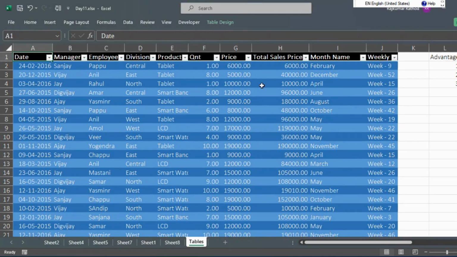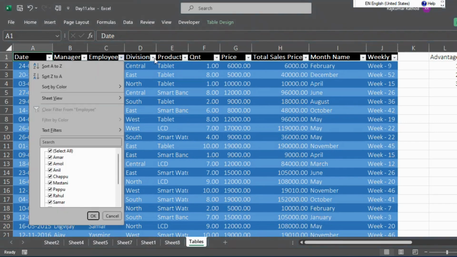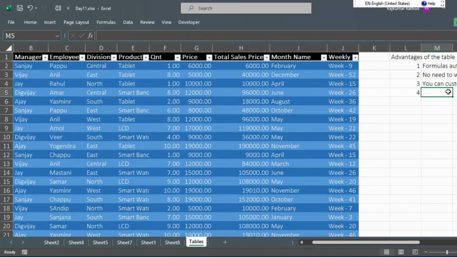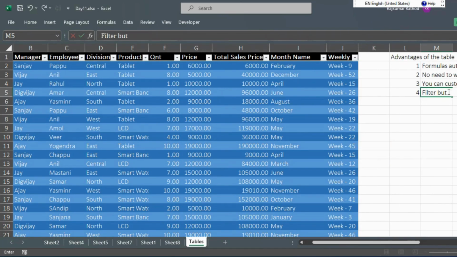And if you see, the filter is getting applied automatically when I'm creating into table. So that is also one advantage. Filter button gets appeared in all the headers.